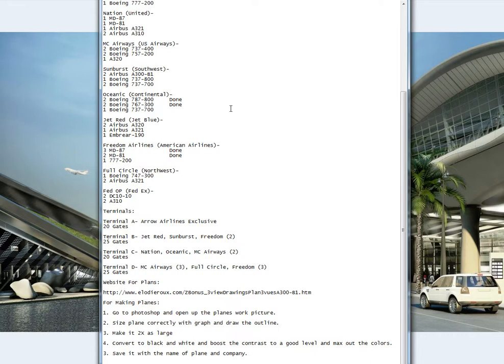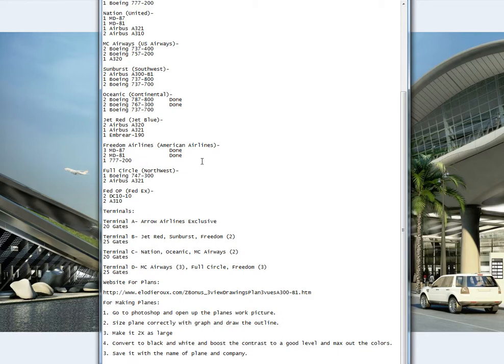And then this one, I want so bad to get into these planes because it's going to be so much fun to build them, is Jet Red, a parody of Jet Blue, obviously, which is going to have the Airbus A320, A321, and the Embraer 190. That should be really fun because I'm going to do all the different tail designs, and I really like them because of that. They do some really cool stuff.